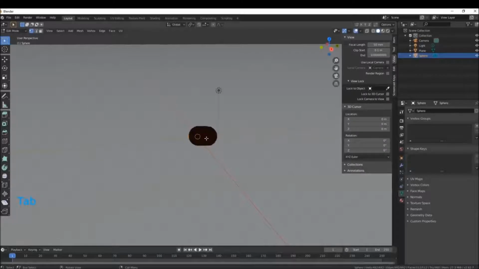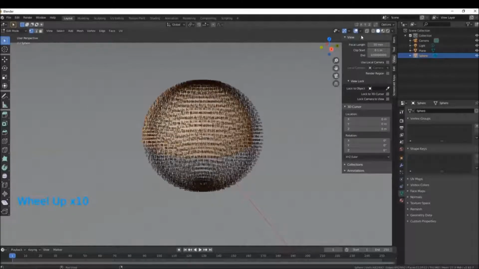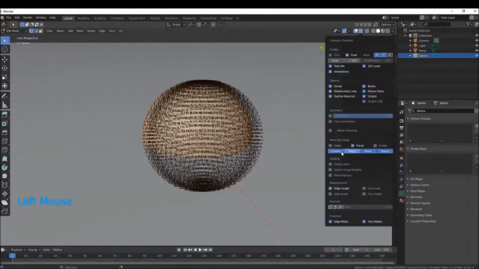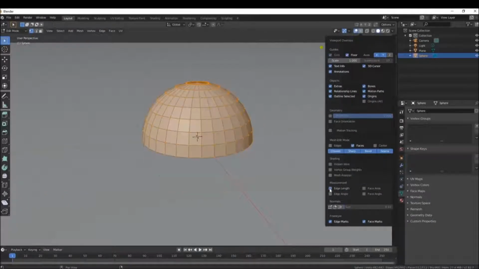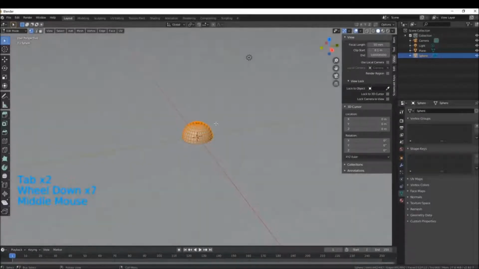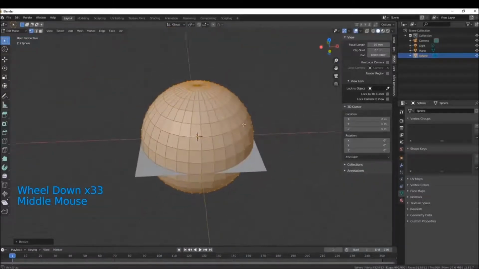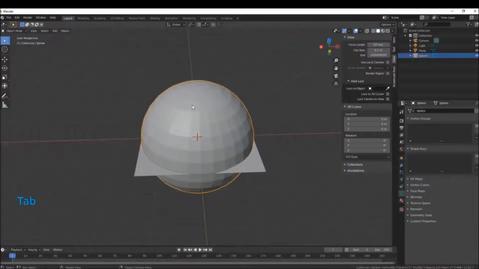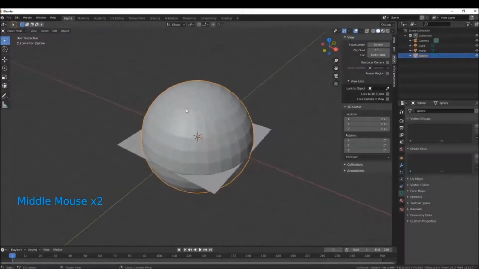So I'm going to tab into edit mode, and now you can see all these numbers. That makes it much harder to see. So I'm going to go back into my menu here on the top side, and I'm going to unclick so I don't need to see those edge lengths. But I am going to scale it 1,500 times, just like I did the other environment. So now if we see our environment, we see that the dome is about the same size as the environment we just created.